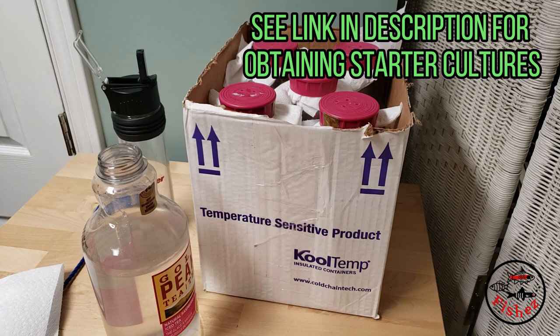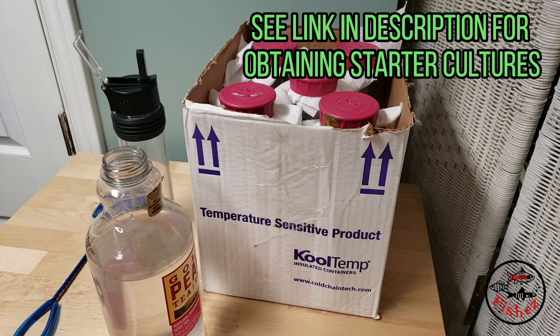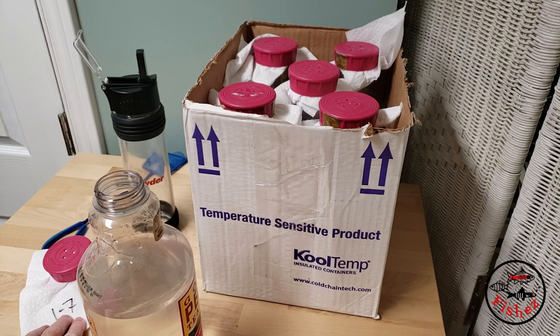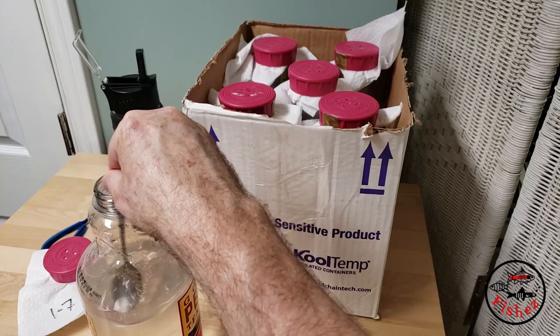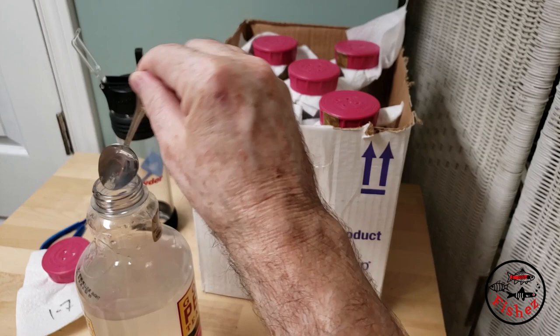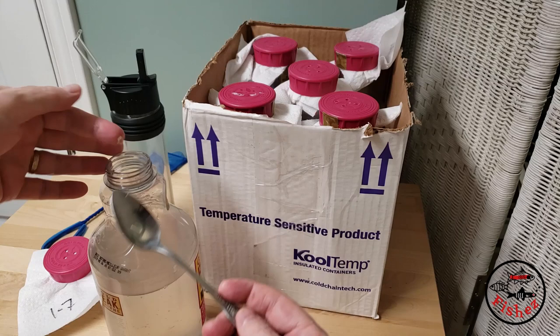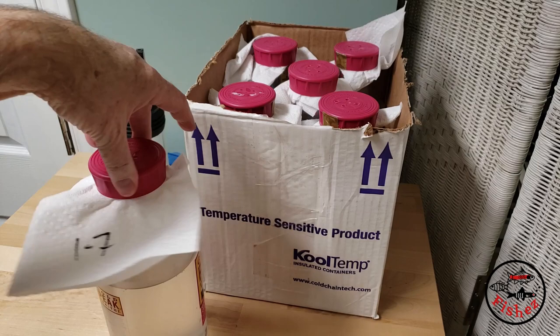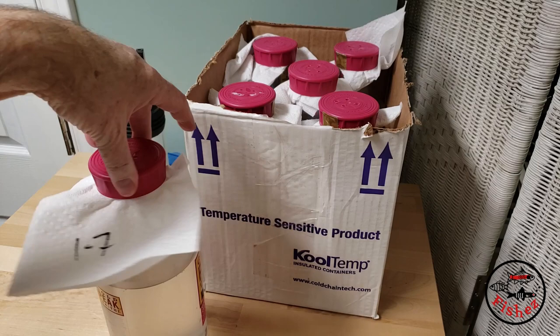This one I did two days ago — that's how many paramecium are already in there. I mark it on the paper towel. So I'm going to add just a little pinch of yeast, which acts as a food, and give them one more little shot of yeast. Just a pinch is all. Then I'll put this back and won't add any more yeast — I'll just keep it as is and wait until I'm ready to harvest.